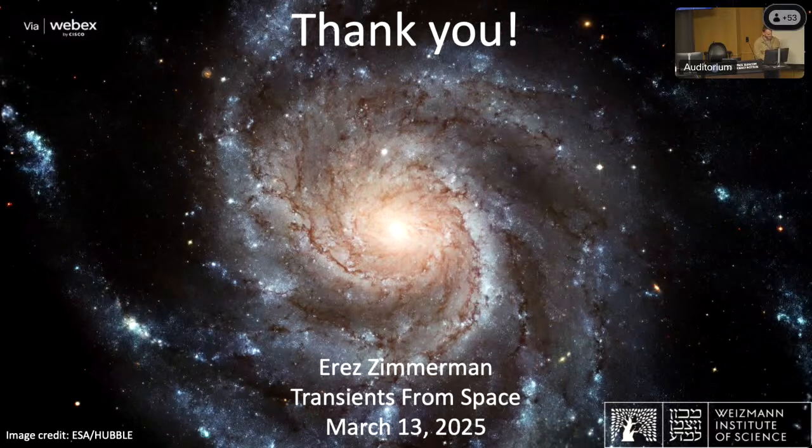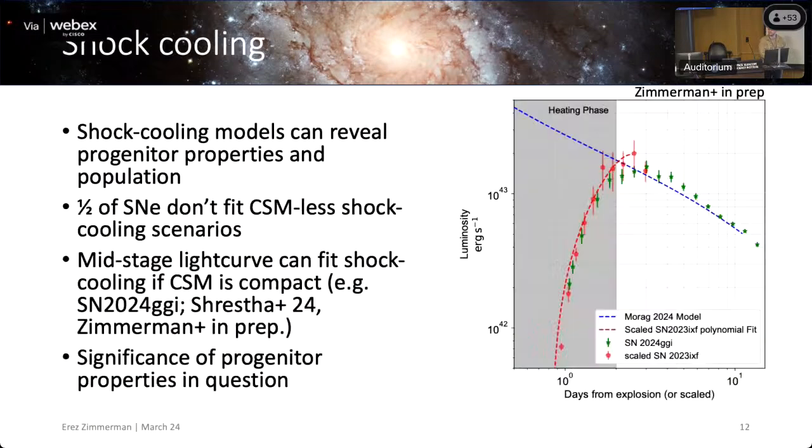For 2024 GGI, in the early light curve, at least in our study, we found that it had two different slopes. Do you see that in your data? Well, not in the data that we have from Electro, but I do see it in your data. Yeah, but the two slopes we also observed in 2023 IXF, and this is also an upcoming work. One thing that this means is that when you take into account the explosion time, you have to think about how this slope changes in the early observations when you really try to set the explosion.